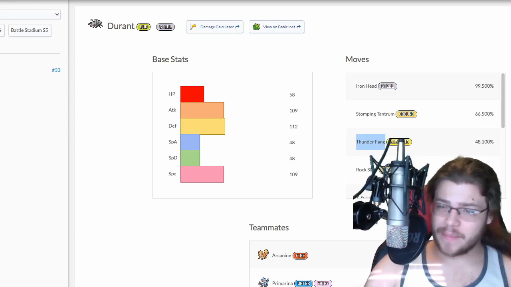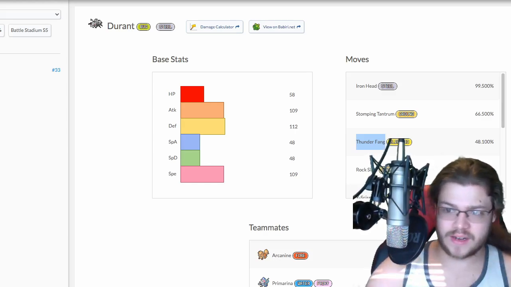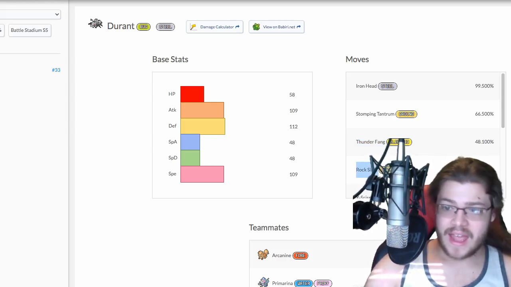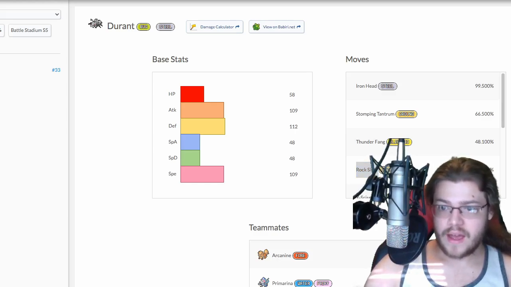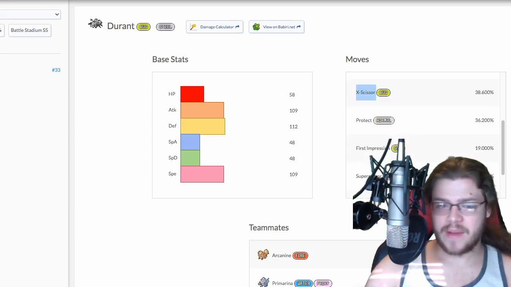We might end up not using Protect because you can't really use Protect if you need all your moves. This is saying use everything other than, of course, Protect. We were running Iron Head, Stomping Tantrum. Those 2 are guaranteed. Thunderfang seems like a really good idea. Rock Slide seems really good. X-Scissor seems good as well because it's stab. And then we have Protect.